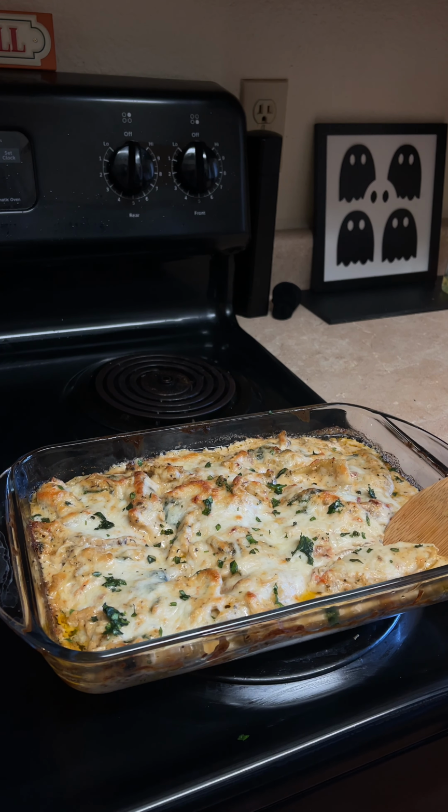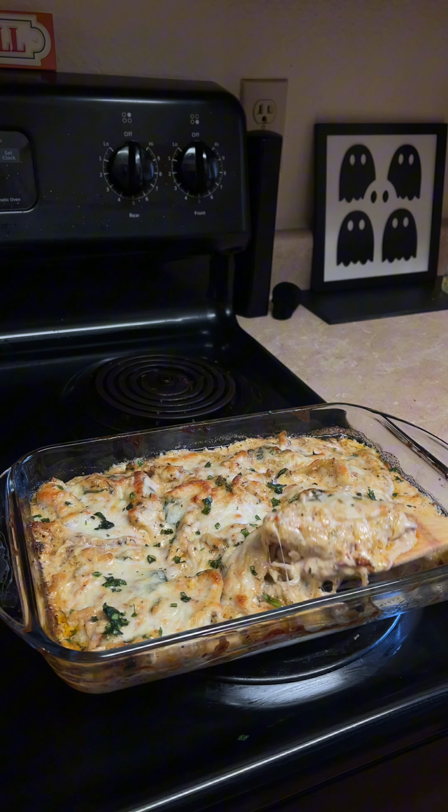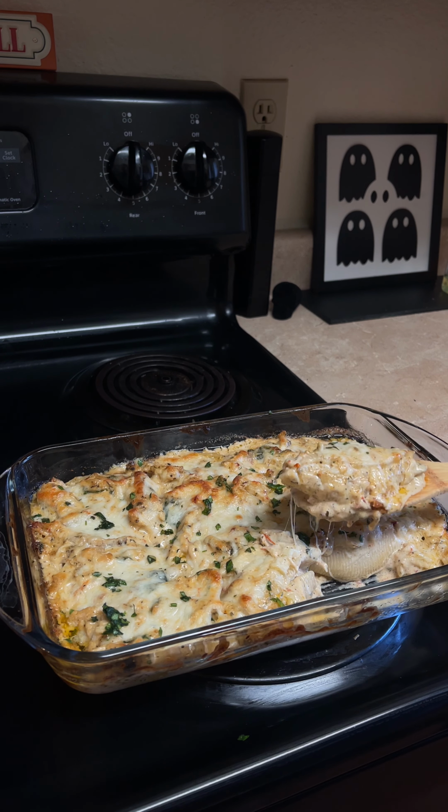I made these creamy Tuscan chicken stuffed shells and they came out so good. Let me show you guys how to make them.